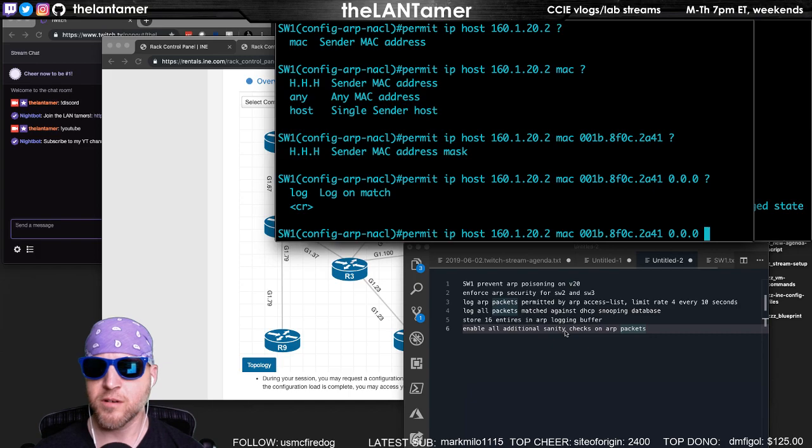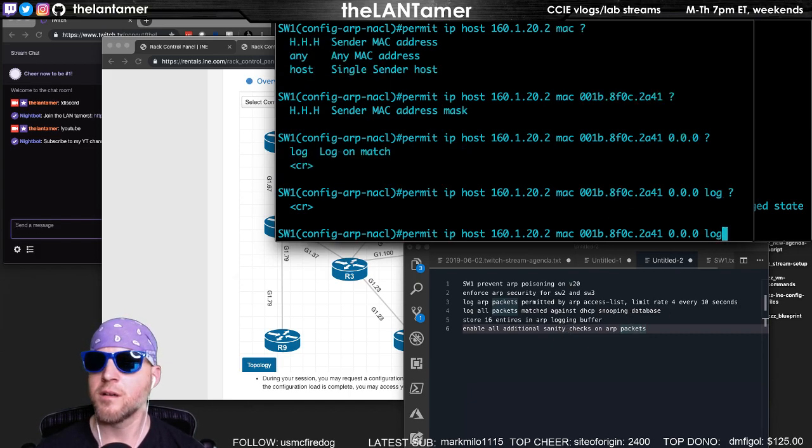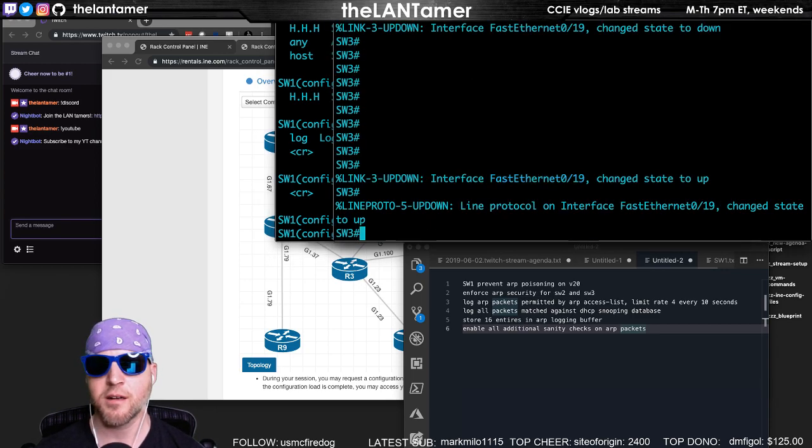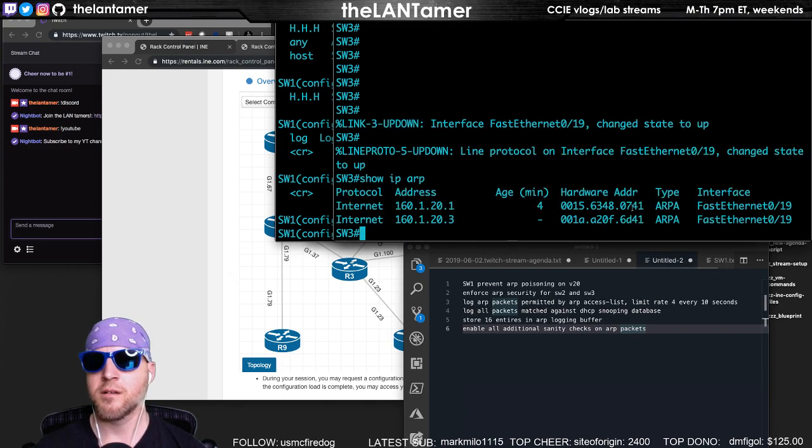What does it say about log or permitted log? We're going to permit IP host 160.1.20.3 MAC, which is this.